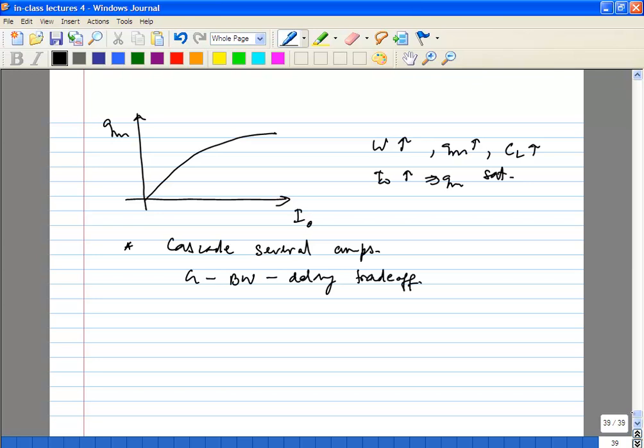So this is your fundamental trade-off in any wideband amplifier. You're basically trading off gain, bandwidth and delay. If you just look at traditional circuits, we tend to think only of gain and bandwidth. But in reality, you can trade off delay to get more gain and more bandwidth. Next class we'll look at the distributed amplifier, which does do something like that. Today we'll look at the single stage amplifier, which uses some other circuit techniques.